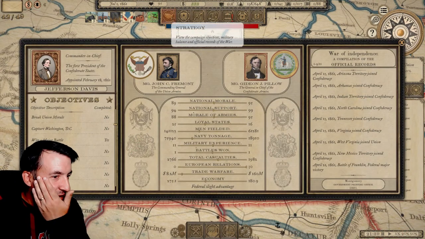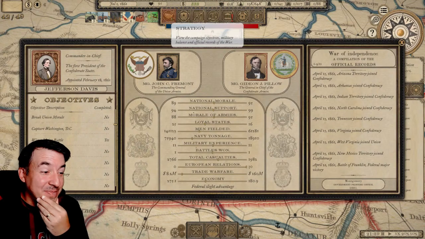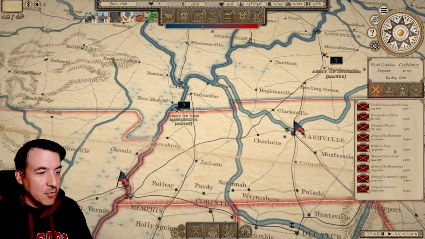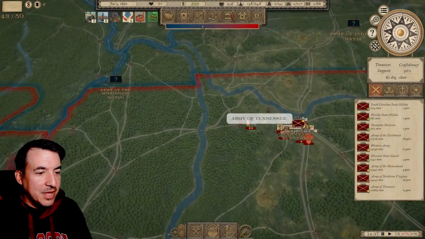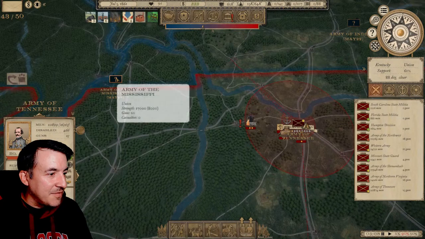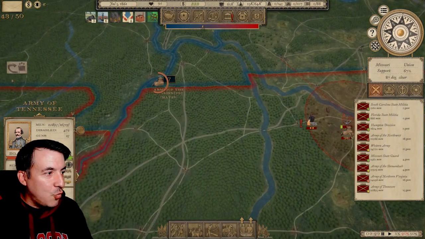So it's July 1st of 1861. Union's up to 141,000 men in the field now. They're going to start overwhelming me with these numbers pretty quickly. Army of Tennessee, just 16,000 men. That Army of the Mississippi doesn't have quite that many yet.